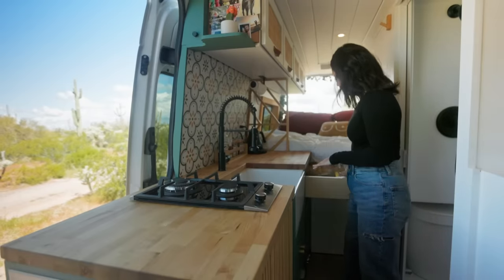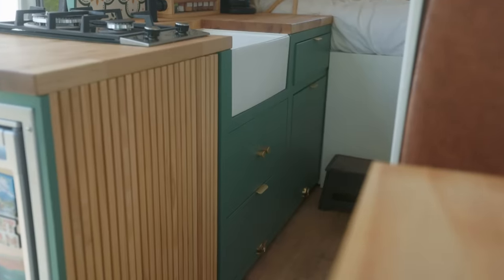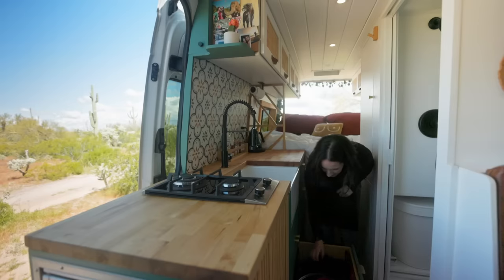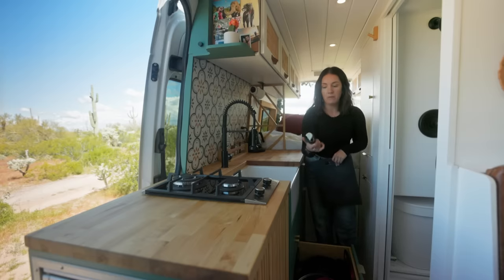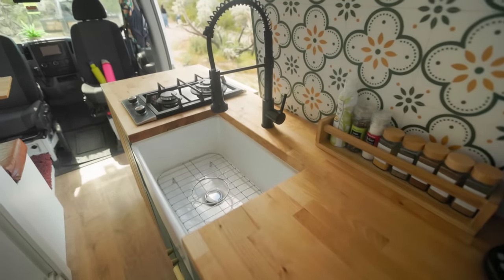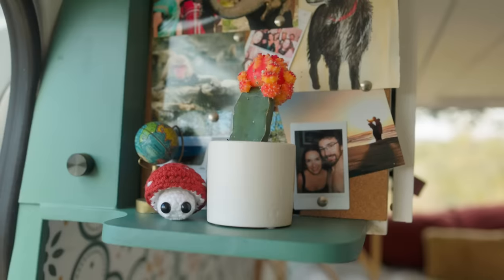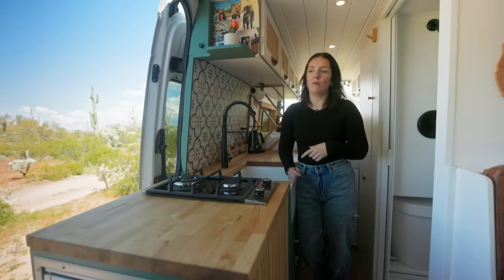Moving to the right of the sink, we have our utensil drawers. Under the sink we have kind of a little bit of everything — it's like our junk drawer of the van. There's a big drawer underneath that's on slides, and that is all of our pots and pans. We did get pots and pans that do not have handles for storage. That's one of the best things I can say for van life — get the ones where it connects with a removable handle. With us both working full time out of the van, we want to be able to cook quickly as soon as we get into the van at night and not have to get supplies out. So just trying to make things more convenient and more conducive to our lifestyle.